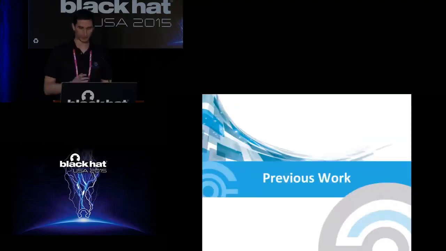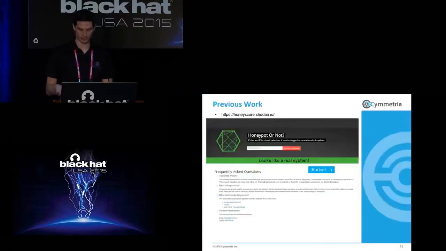Before we go into our work, I would just like to slightly discuss the previous work that's been made. Shodan does a website called HoneyScore. It's a honeypot or not website, and you just put in an IP and it tells you if it's a honeypot or not. When we were looking at previous research, we couldn't get it to make our honeypots look like honeypots.